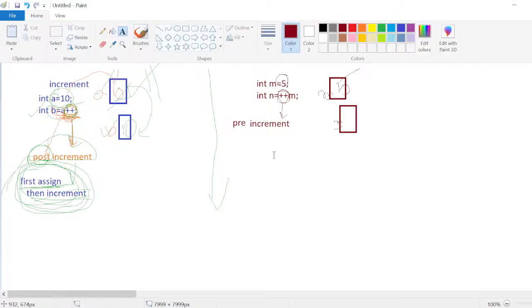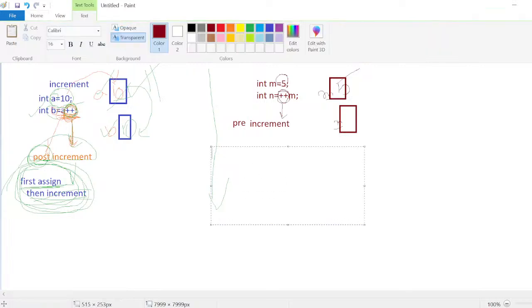If it is pre-increment, then you have to remember the mantra: first increment the value and then assign.